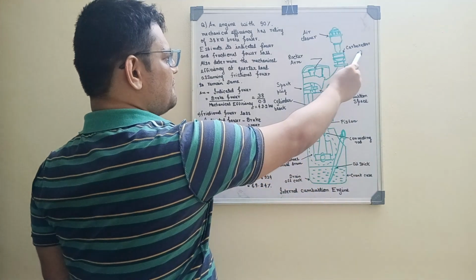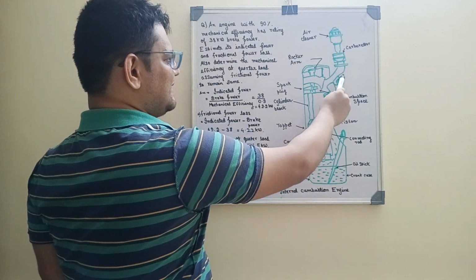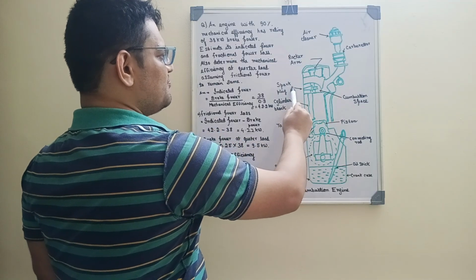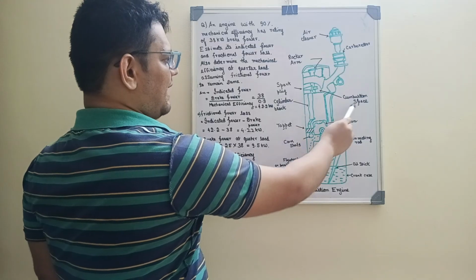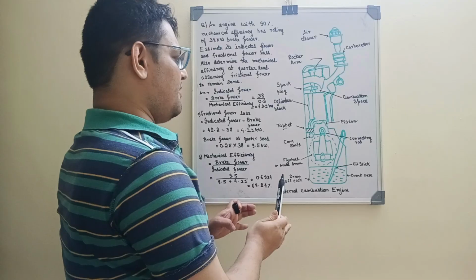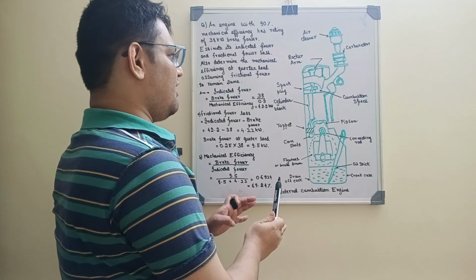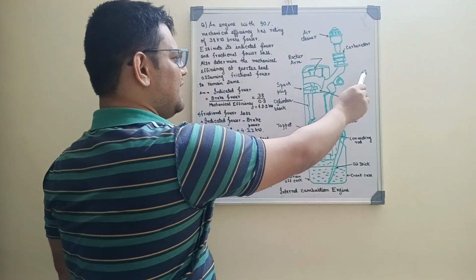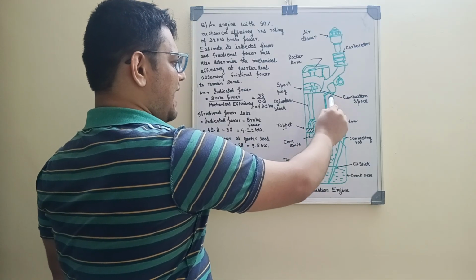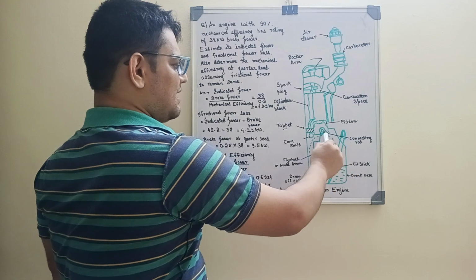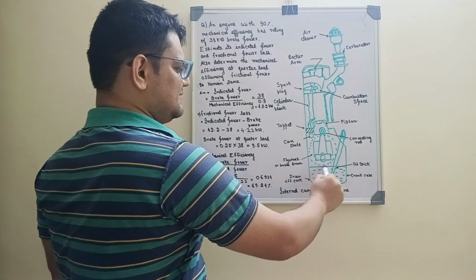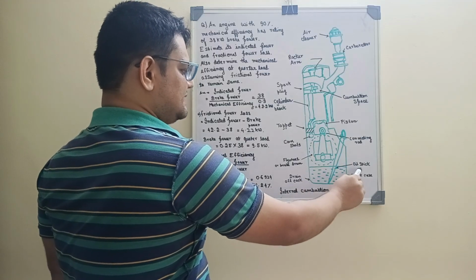This is the carburetor. Through this the fuel is injected. This is the rocker arm. This is one part. This is the spark plug, and this is the cylindrical block, and this is the main thing. This is the combustion chamber, where the combustion of the fuel, the petrol, takes place. With the presence of oxygen, the combustion of the fuel takes place over here. And this is the piston, this is the connecting rod, this is the camshaft, this is the flywheel, and this is the oil stick.